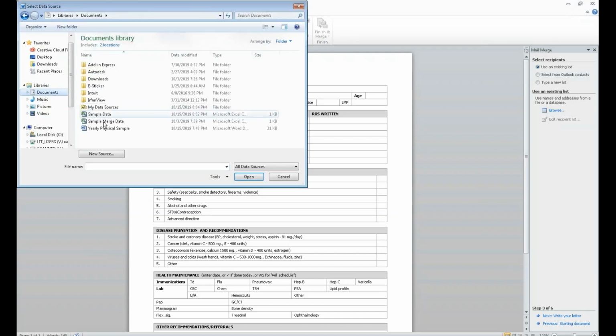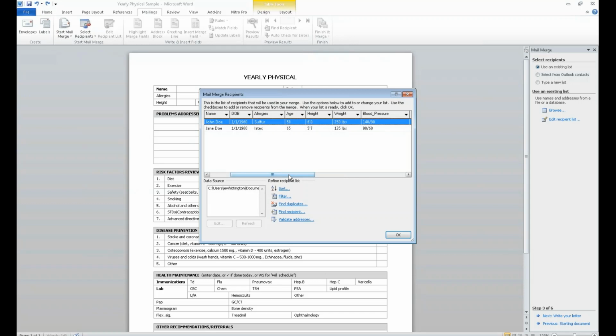And the data I had for this form in particular was named sample data. Okay, and so if you look over here, you'll see that the name, the date of birth, allergies, age, it all merged correctly. So I'm going to say OK.